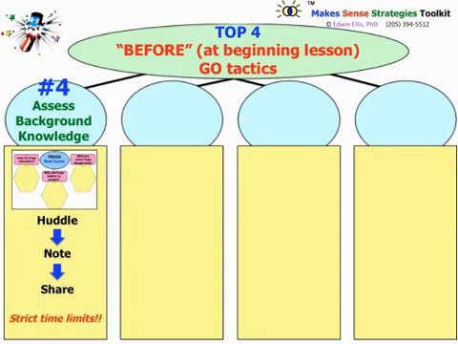What's really important, though, is when you're assessing students' background knowledge or activating their background knowledge, you want to impose really strict time limits, because if you're not careful, an activity like this can eat up a lot of instructional time. So it's a good thing to do, but you don't want to spend half your class period doing it. So for an example, if you're giving students a graphic like this, give them a limited amount of time.